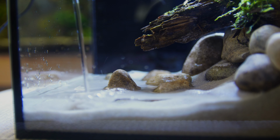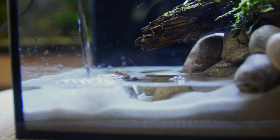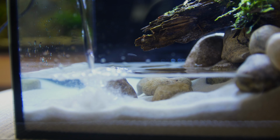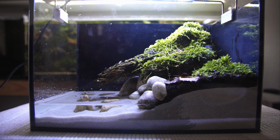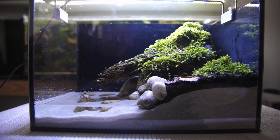You can also use water from your original tank. This is preferred if you have the option. If you can't drain the water out, just use some fresh water. Doesn't really matter too much. However, if you want to help things move along and help the tank establish quicker, this is the way to go. Not necessary, but definitely will give you a bit of an advantage if you decide to go down this path.